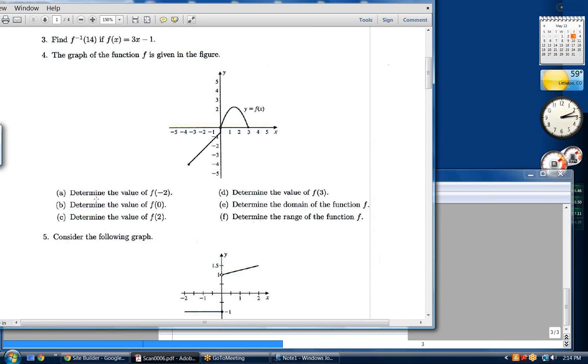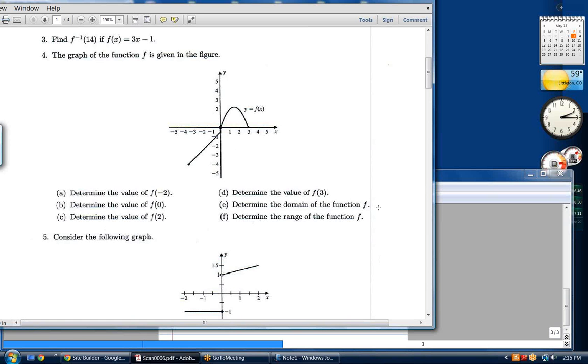Okay, what is f of 2? Approximately roughly 2, a little bit less than 2. What is f of 3? f of 3 is 0, and that is evaluated because it's a closed dot. In other words, if it's a closed dot, we can evaluate f of 3. If it's an open dot, we can't evaluate it from this part of the graph. We've got to go all the way down to this linear part down here.